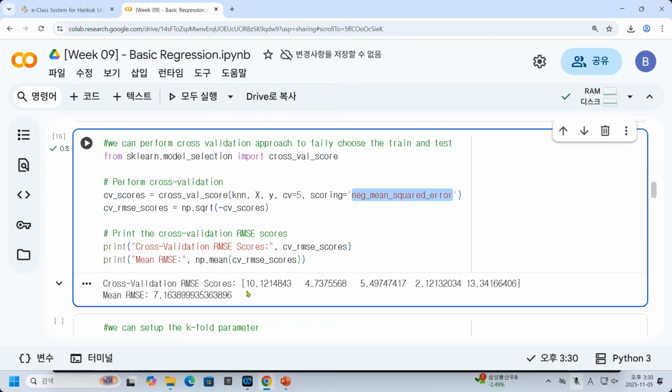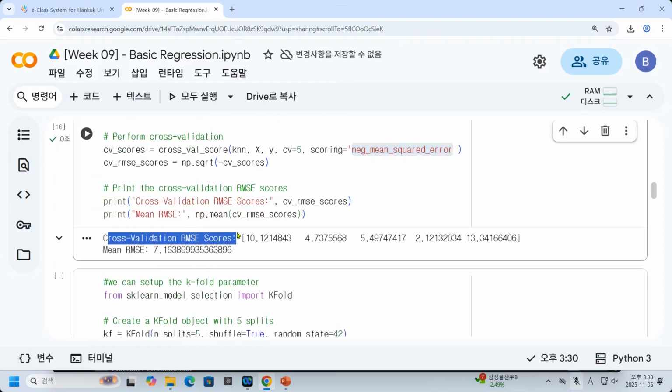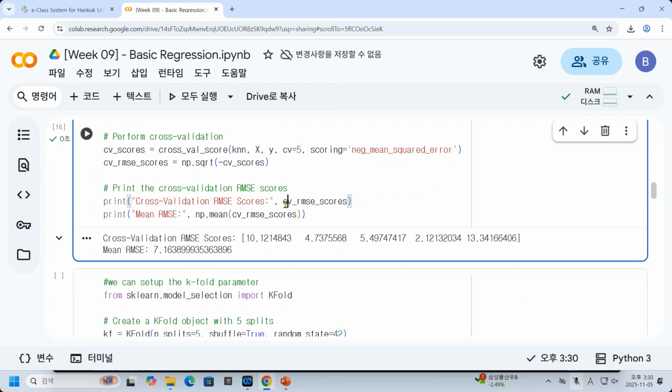That's why we need to multiply with -1. Then you will get the cross validation RMSE score.